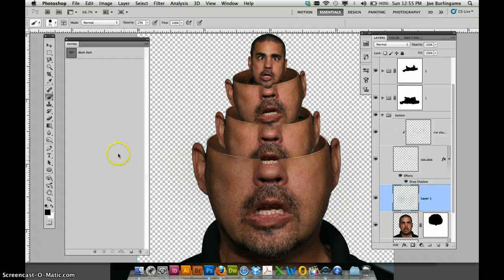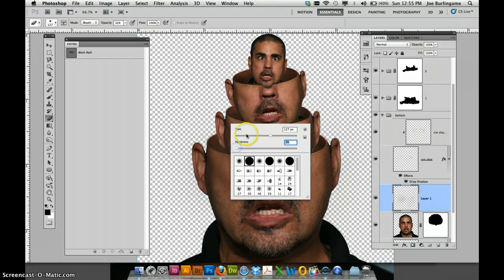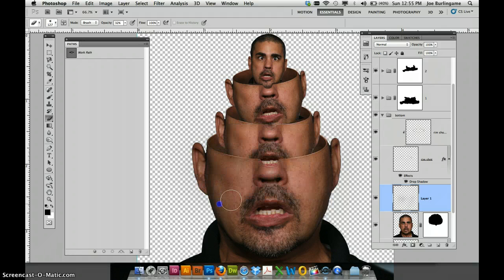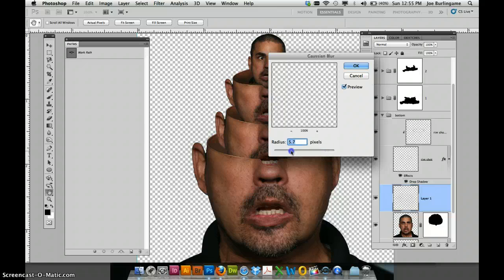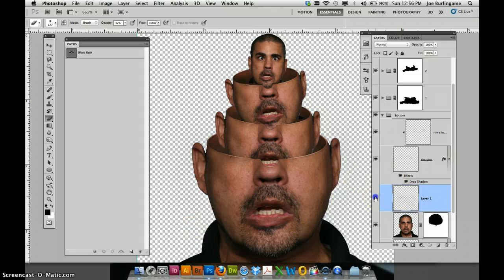If it's too heavy, hit E for your eraser and make sure you're on the correct eraser tool. And with a very light opacity, again, maybe 30%, but this time a very soft eraser brush, you can go in here and erase the black that you painted to fine tune it the way you want it. So I'm just clicking and dragging and erasing some of this in here just to mix it up a little bit. And then if you need a little more blur, feel free: Filter, Blur, Gaussian Blur. This time you don't want to go as much because you've already done 90. Let's go about there, 70. Perfect. So you can see what it does, before and after, before and after.